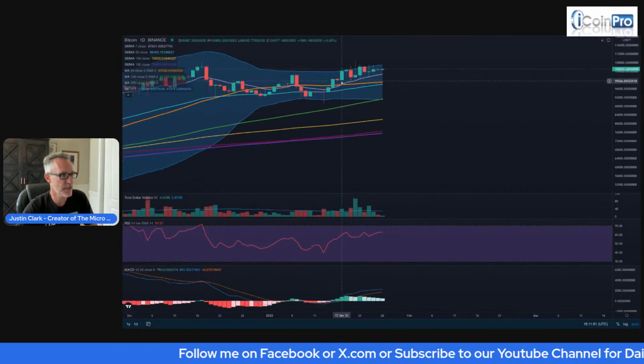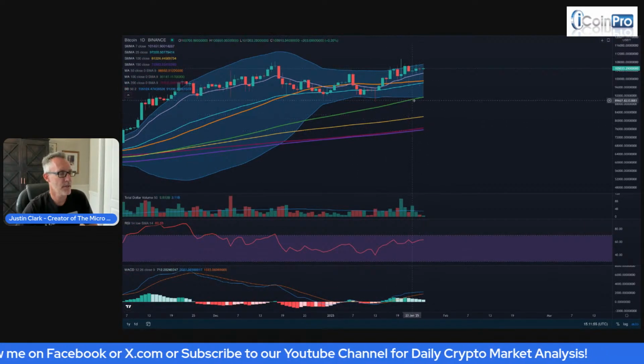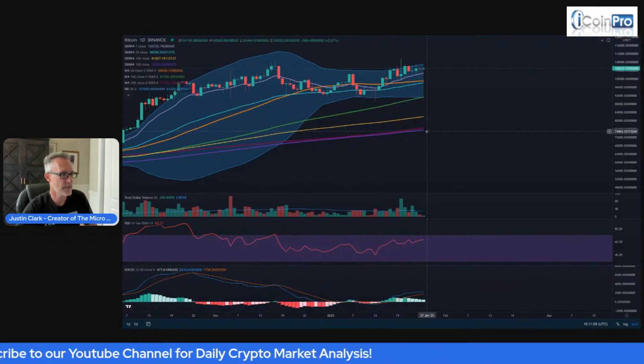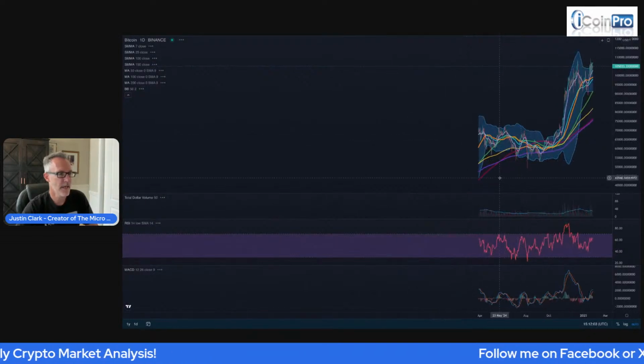So back to this chart here. These lines down here are moving averages. They are calculations of price looking back a certain period of time. You don't even need to know how they're calculated. You just need to know how to use it. And here's one thing.